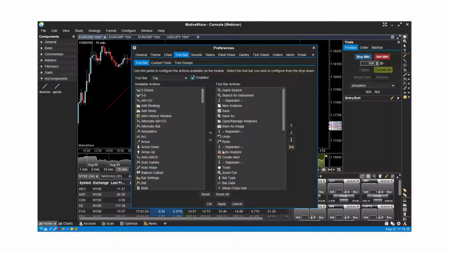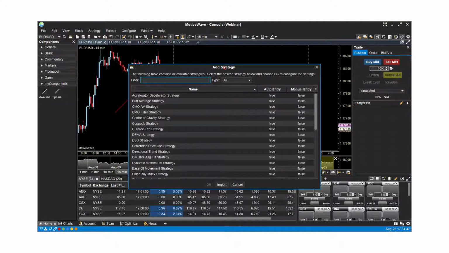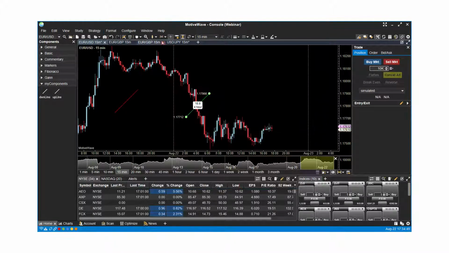So this layout here is essentially the toolbar that's available now, which is not showing, but this is the order for it. So I can, for instance, separator, maybe, I don't know, put a strategy in there, add a strategy, click apply, click OK, and now my strategy should be here, and here it is. If I click on that, I can add a strategy. So there's much customization that you can do.